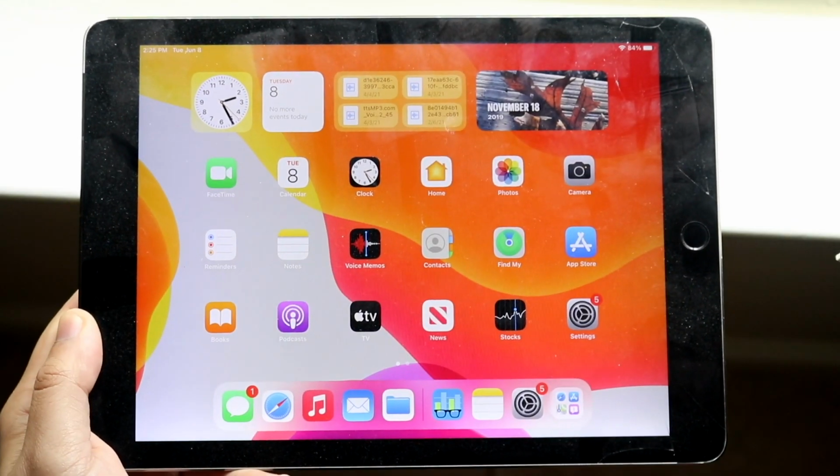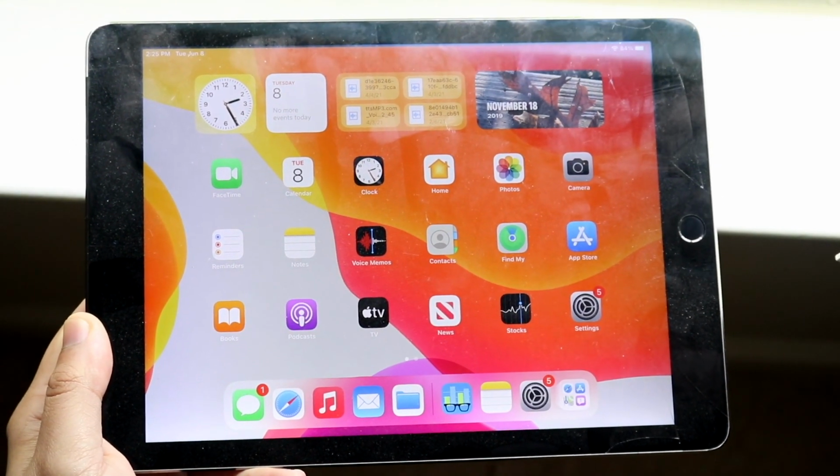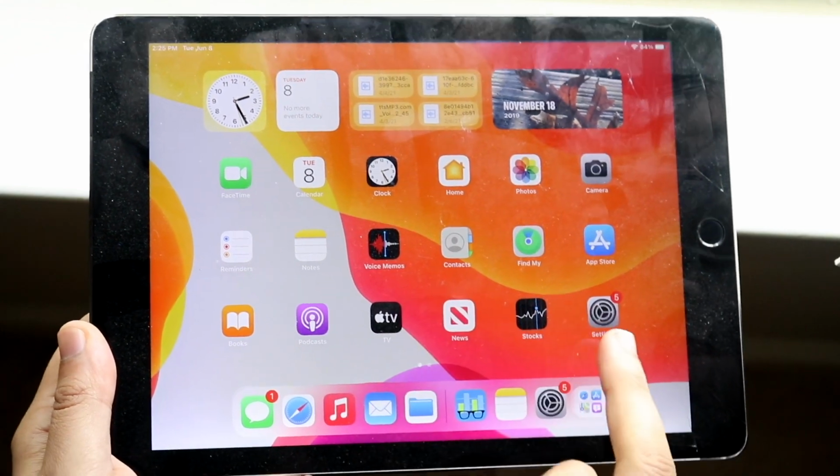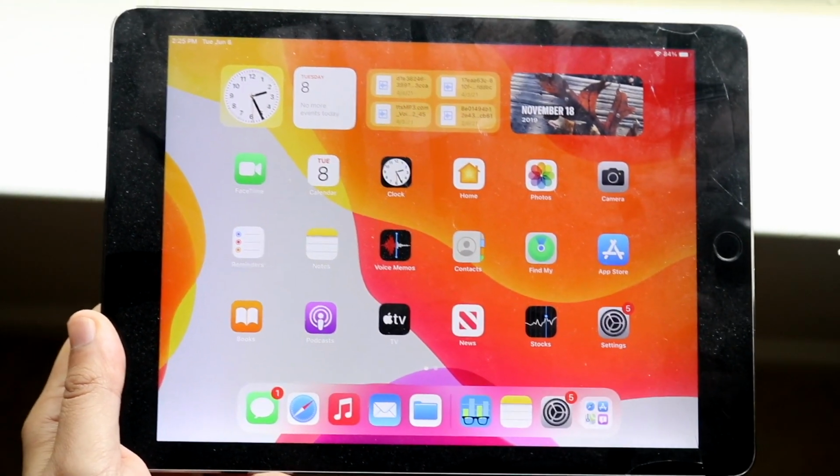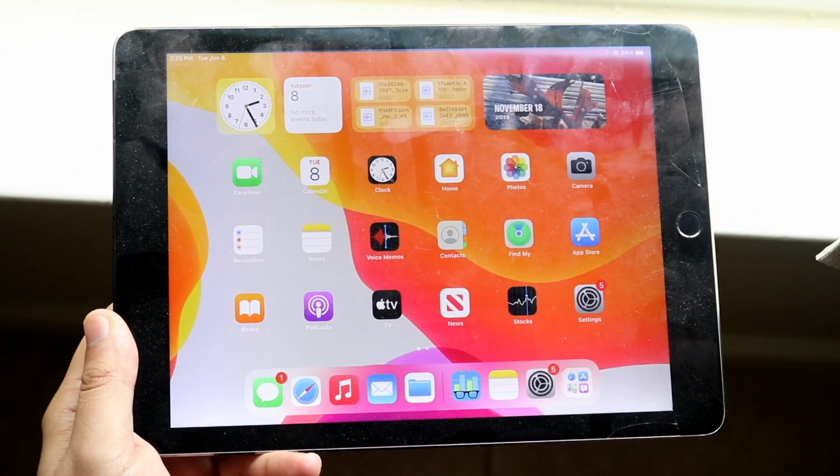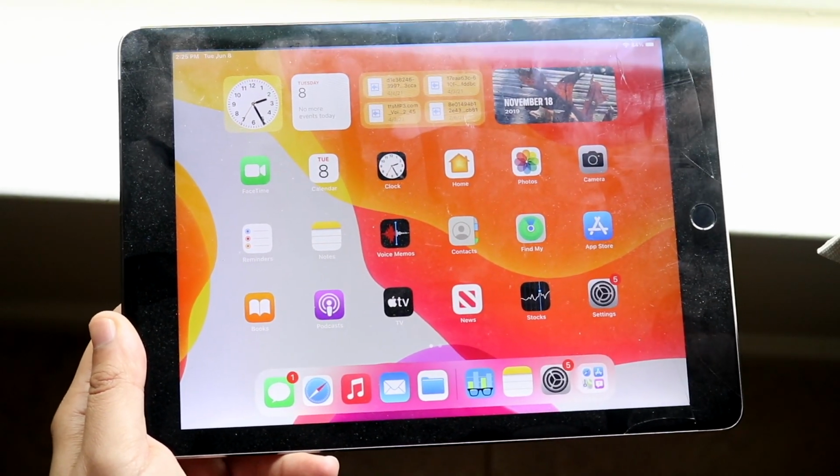Back everyone, iPadOS 15 just came out, so let's take a look at it on the iPad Air 2. Now, it's full of fingerprints or whatever, but you guys get the idea. Let me go and zoom out a little bit, and this update actually didn't take too long to install.